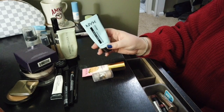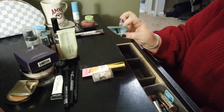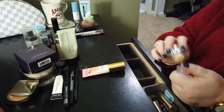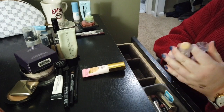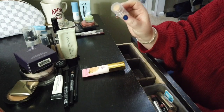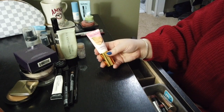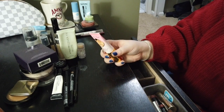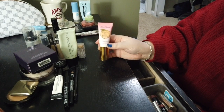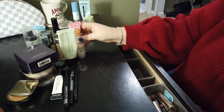This NYX Hydro Touch one I've had for way too long, so this just needs to be decluttered because I wouldn't feel comfortable using it on my face. And then I have the Milk Makeup Blur Stick, which is kind of on its last legs. It probably only has a couple uses left in it, so I'll probably prioritize just finishing this up and being done with it. And then I did pick up the Too Faced Primed and Peachy matte primer. This is the mini size, the half ounce size. I got this at the VIB sale because I knew I wanted to try it, but I'm not done with these ones, so I haven't opened it yet, but I am going to keep it to give it a try.